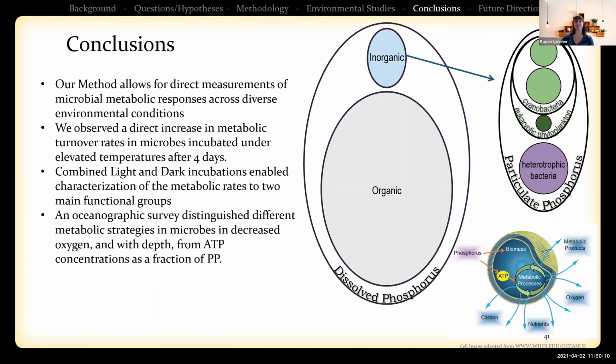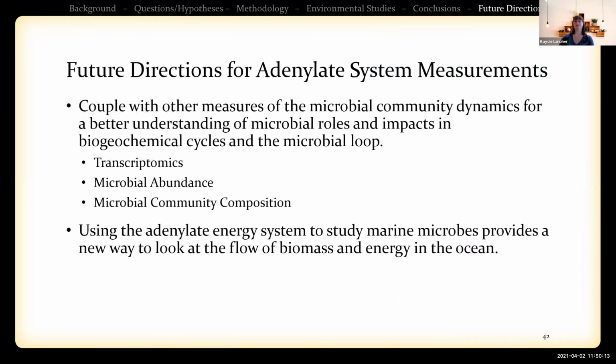So in the future, we would like to implement this adenylate system measurement, both the stocks and the rates, and couple it with other measures of microbial community dynamics to better understand their roles and impacts in those biogeochemical cycles and the microbial loop. So better understanding how they're impacting carbon sequestration into the deep ocean and export, and production and consumption of oxygen and nutrients.